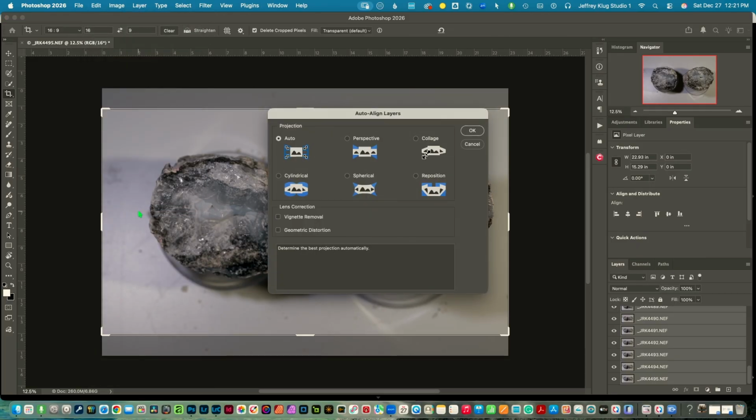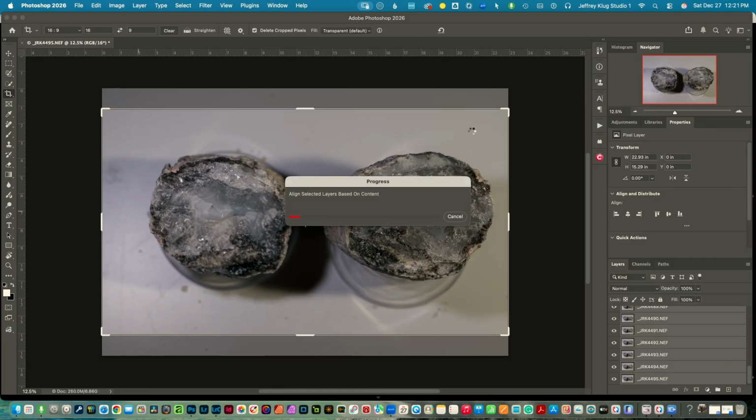What this does is it aligns all the layers up because they do shift a little bit as the lens focuses to the next step. And we want all of them to be perfectly in line. So this will line them all up and make everything in perfect alignment. This does take a few minutes to do.